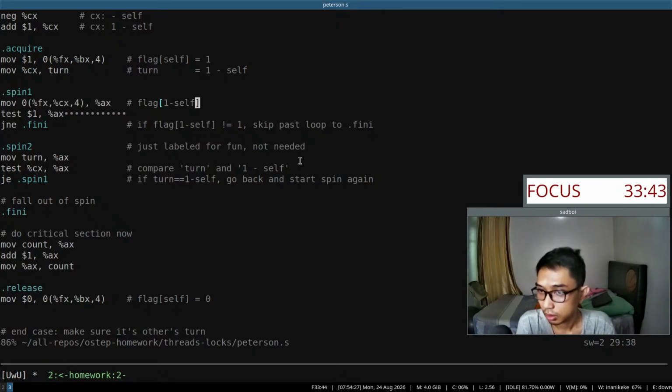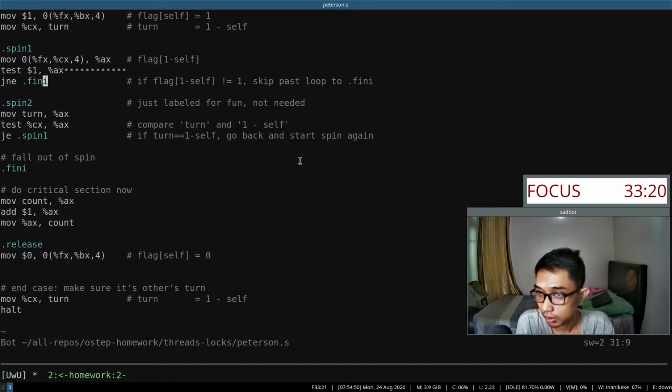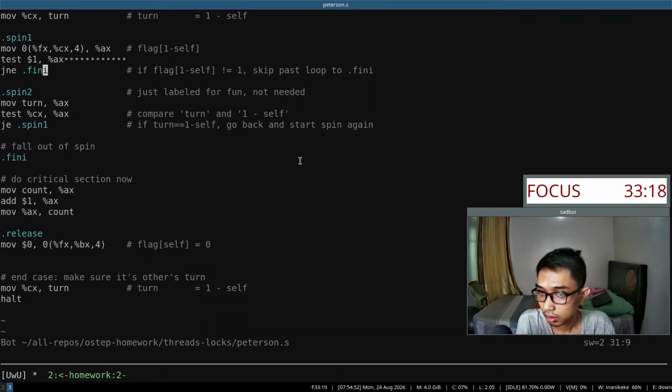To finish. Skip pass loop to finish. To finish, I mean. Disable. Okay. In case, make sure it's outer's turn.